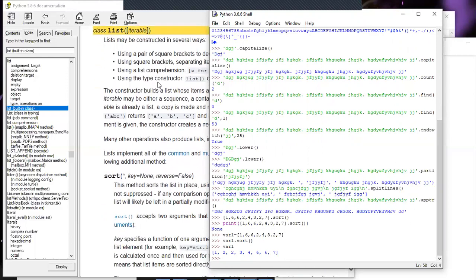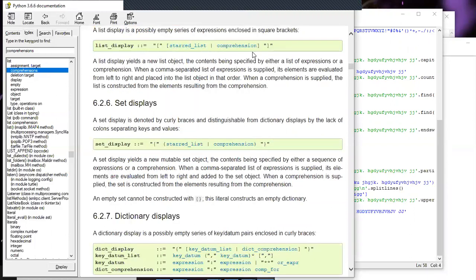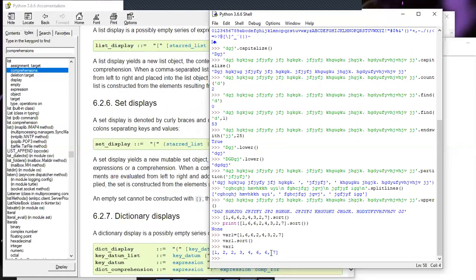Other than that, we also have list comprehensions. List comprehensions are a very useful thing. We will not be covering list comprehension here, but I will show an example of how it is done, so that you get a general idea.